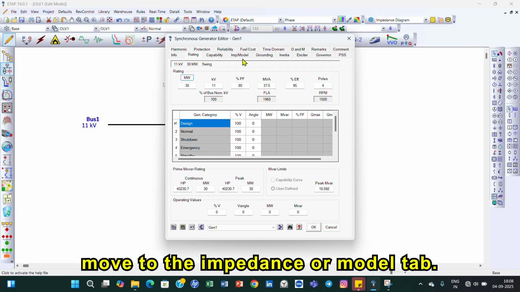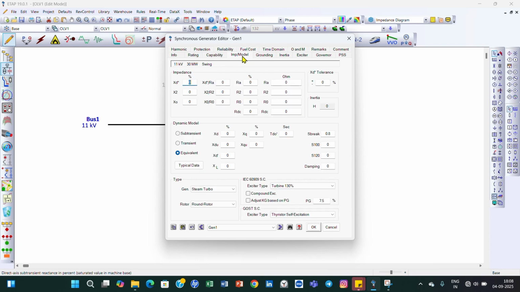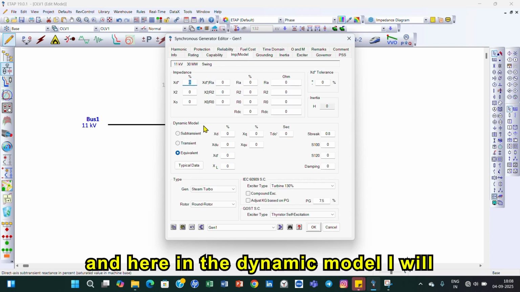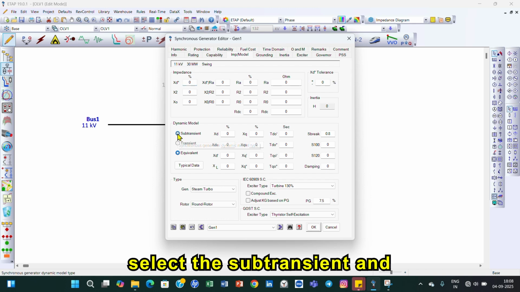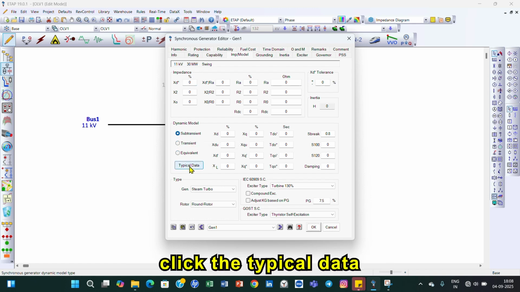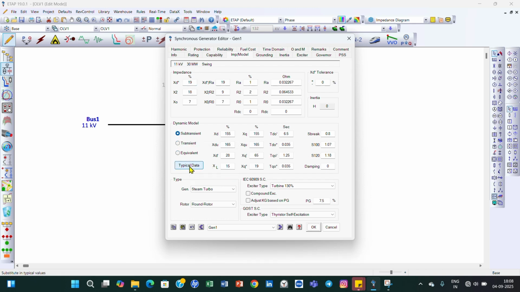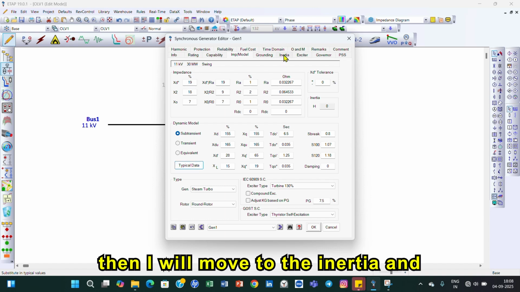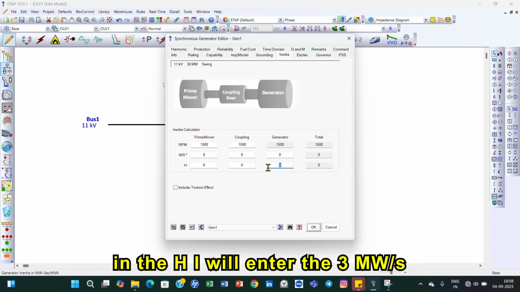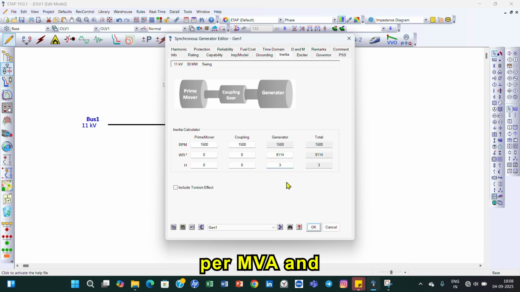Then I will move to the impedance or model tab, and in the dynamic model I will select subtransient and click typical data. Then I will move to the inertia, and enter 3 megawatt-second per MVA.